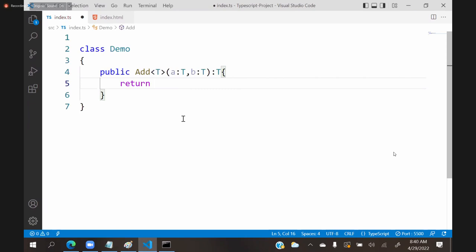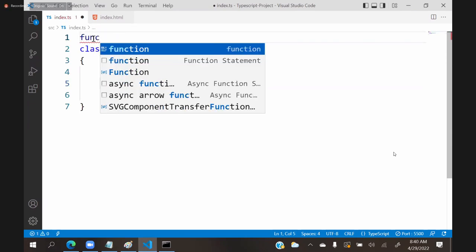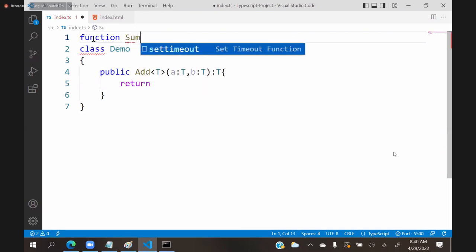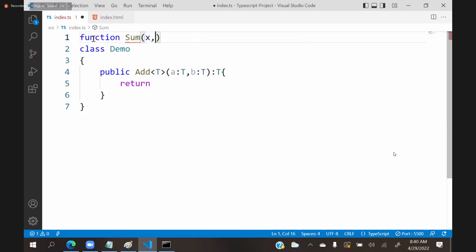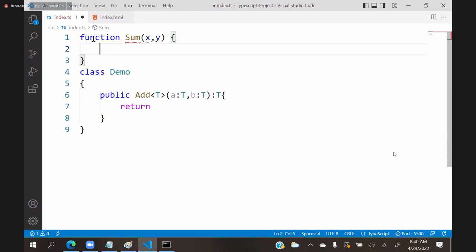Then what we have to do is do that by using methods. Suppose I created a function called sum. It will take X comma Y, and it will return X plus Y. Now this sum function I can access here and I can pass A, B into it. That's how we do it.